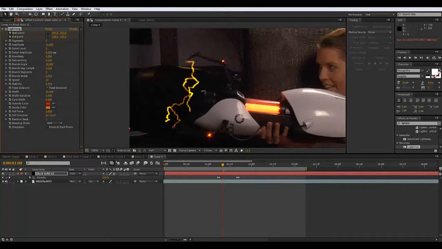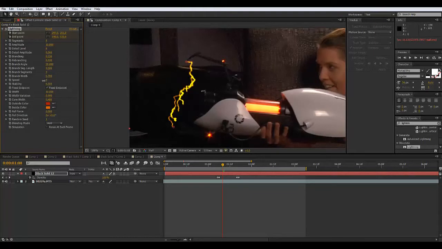And then detail amplitude, you can make this as crazy as you want to, or as not crazy as you want to, but I want mine to be a little sporadic. Branching, I'm going to turn mine up to about 0.30, and we also have the detail amplitude at 0.36. You can turn up the rebranching. That makes it look a little bit more sporadic as well. I'm going to turn mine up to 0.53. You can change the branch segments as well, but you really want to be careful with that because you can get into this really awful look. So I'll just keep mine at 3.